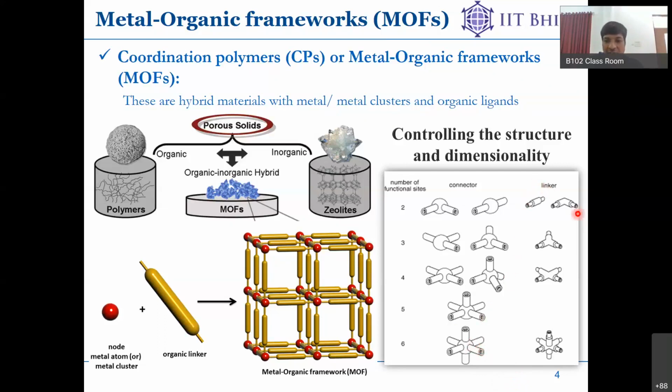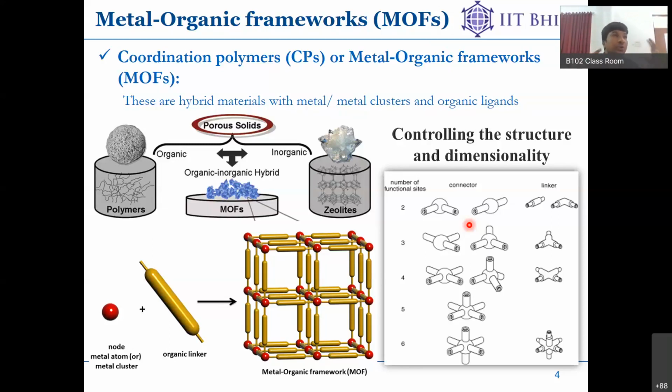Similarly, linkers can be either linear linkers or bent linkers in the case of ditopic. Ditopic means it's bonded on only 2 sides. And you have tritopic linkers, planar, square planar, and tetratopic, and we even have hexatopic linkers. This is a very broad view I would like to give you, and by looking at this, I believe you can realize what permutations and combinations you can make.